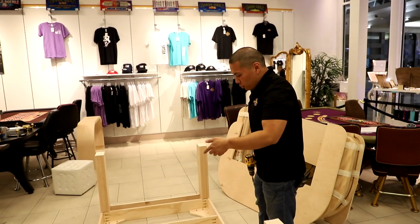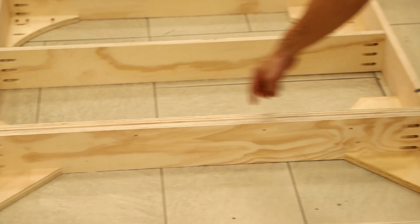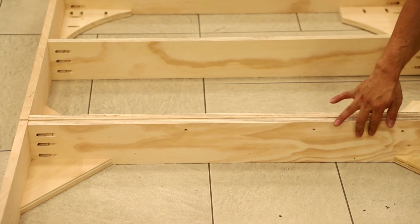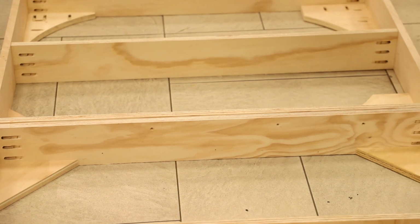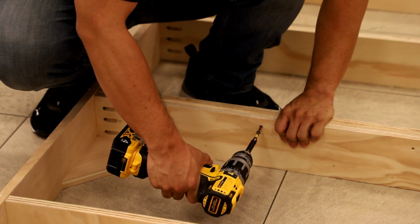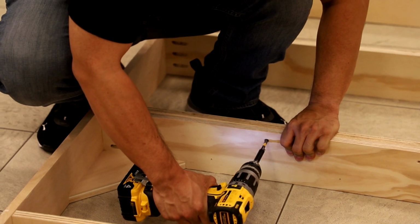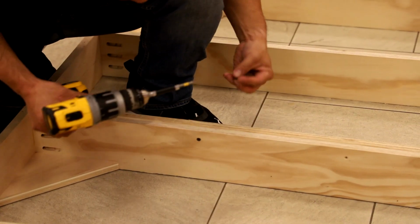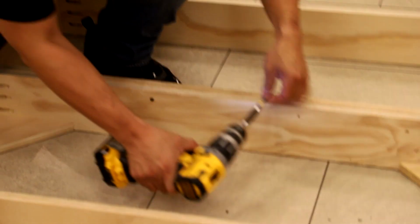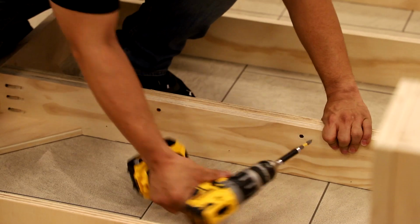Next, we're going to drill the 2 pieces together. Luckily, they're already pre-drilled. We have 6: 3 on this side on the top, and 3 on the bottom. Go ahead and grab 6 more screws. You notice I'm bracing them together, because sometimes they spread apart. There we go, 1. Brace together. 2.